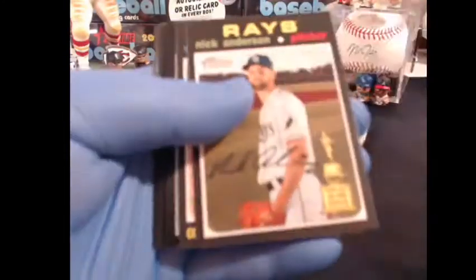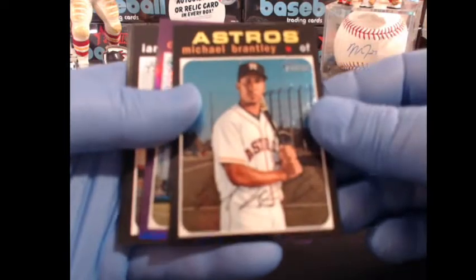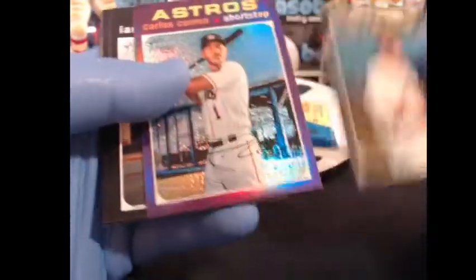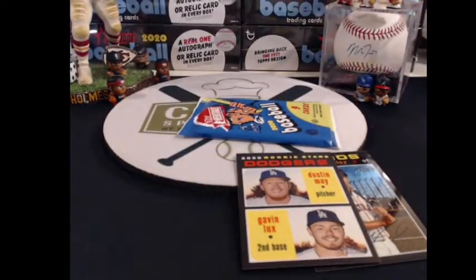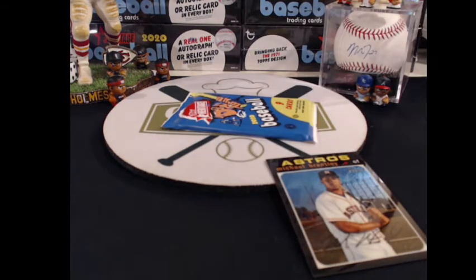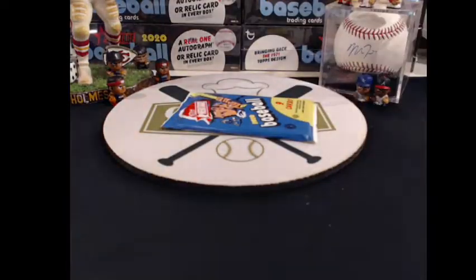I hope our Angels guy is here. I don't really recognize the name. He's a new guy, or newer. I just don't recognize it. All right, so we got Michael Brantley for the Astros, a $9.99 for Robert C. And then behind that, we also have a Carlos Correa purple. Nice. And another Gavin Lux. Jeez. So we've had a Gavin Lux base, Gavin Lux purple, and a Gavin Lux action all in this box, on top of the Ohtani and Trout. And it's a hot box. Nice Michael Brantley also. Congrats.